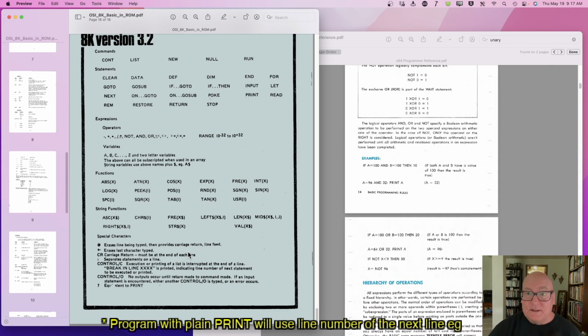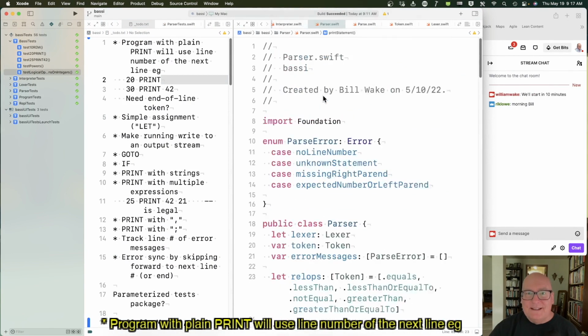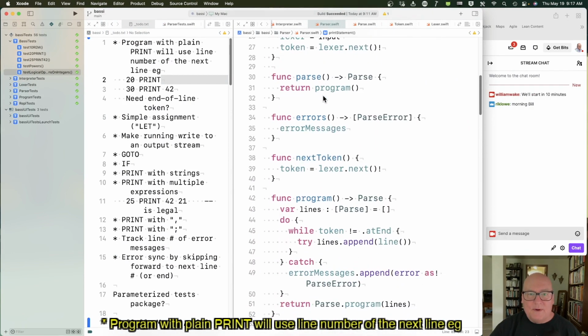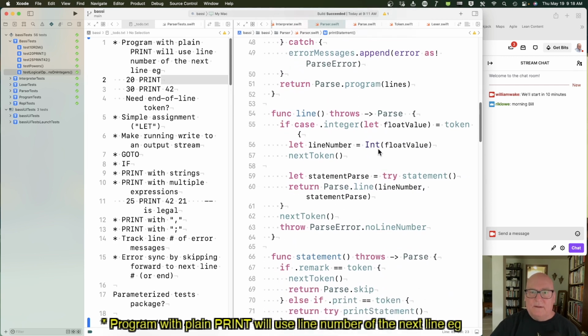So let's see. How do we parse a line? I know I'm bouncing around, aren't I? Okay, so the parse returns program. While token not equal end, lines dot append line. Okay, if it's an integer, it should be an integer.